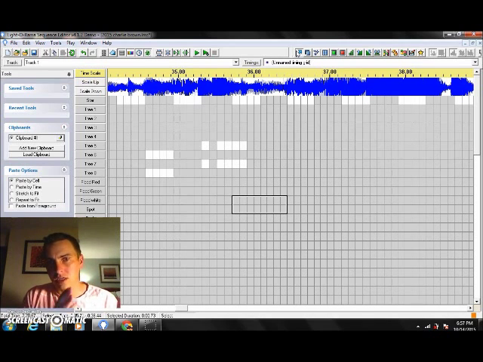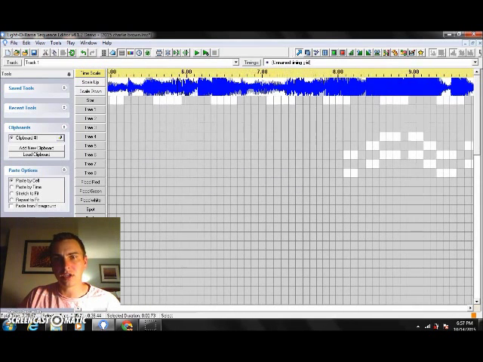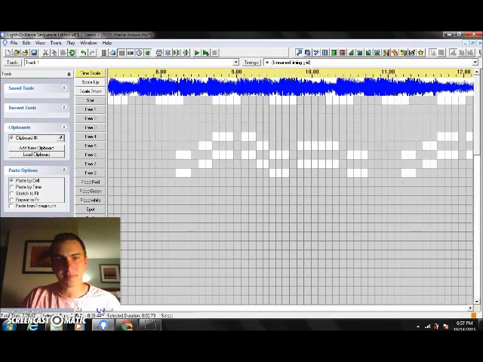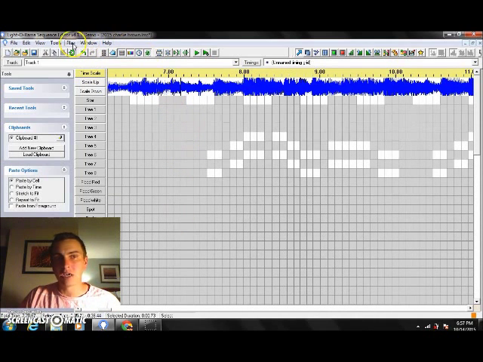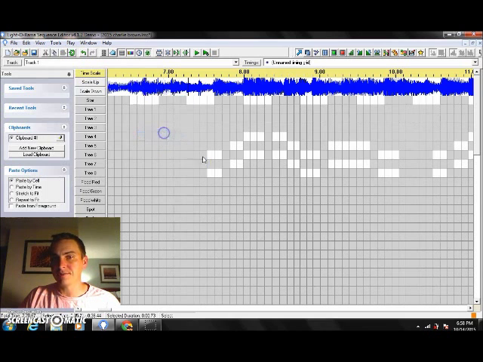Alright, now once I've gotten this section, which is a good substantial part of the song, I can easily copy and paste this to the second verse. So what I'm going to do here is go back to where I started, which is right here. I'm going to select play range again, just to do visible screen.